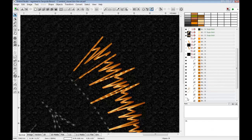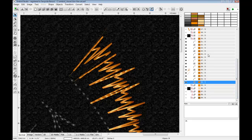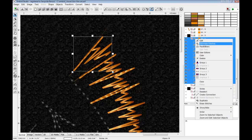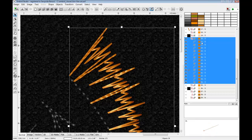Okay, let's just open all these eyes. And you'll see that the stitches now are much shorter. Take it all the way to the top and say generate stitches. And the stitches are overall shorter than they used to be with the satin only. But these that I've got here are now stitches. It's not satin anymore. If you look at the object, you can see the object is straightforward stitches that we have there.